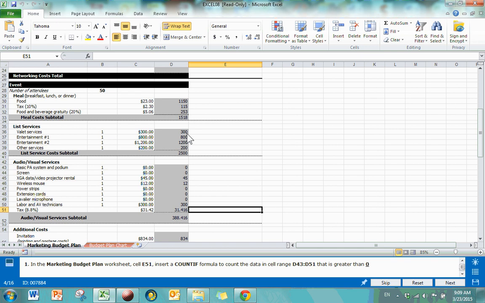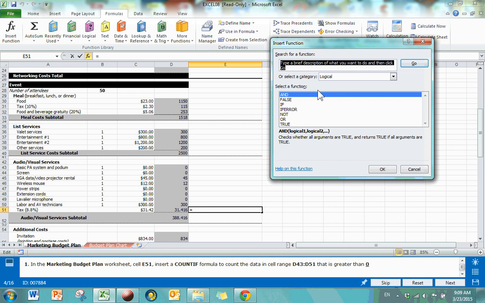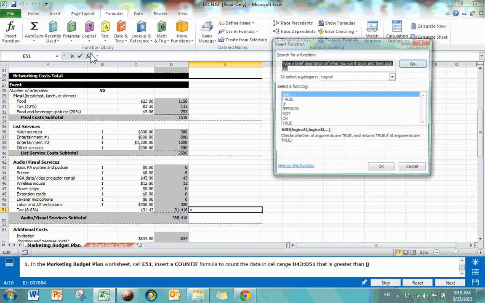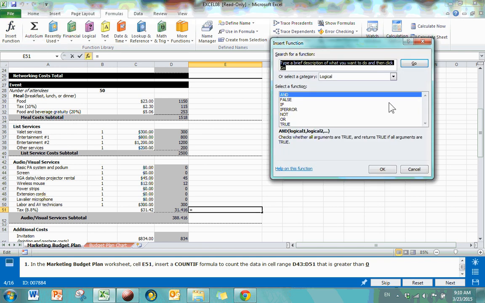One of the easiest ways is to use our little helper called the Formula Wizard. And we can access the Formula Wizard in multiple ways. One is to click this little button here, which is the Insert Function button. It'll bring us to the Formula Wizard. Or we could go to the actual Formulas tab and click this button, which is identical to this. Or we could search through all the functions and look for the COUNTIF function, which is under logical, and it's not one of the mainly used ones, so then you're going to have to click this button, and it's also going to bring you to the same exact place. So there's a lot of redundancy here. So any way you choose to do it, get to this dialog box.